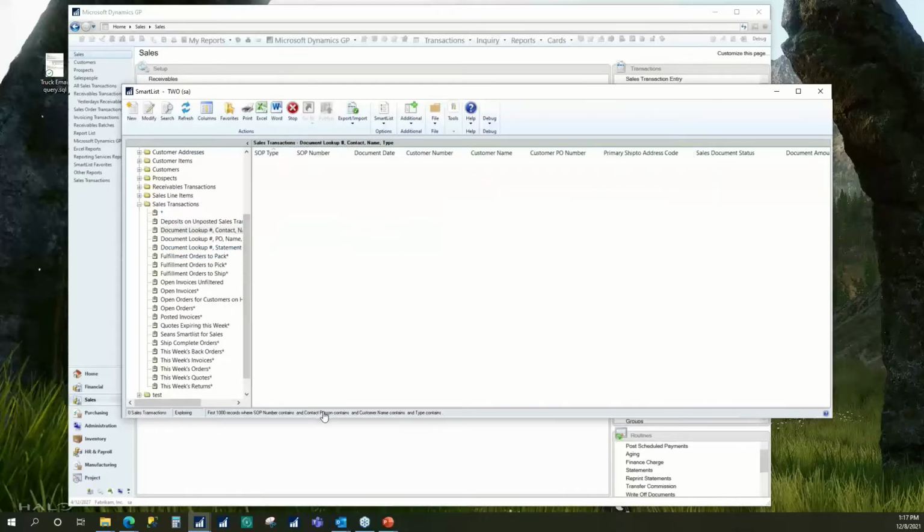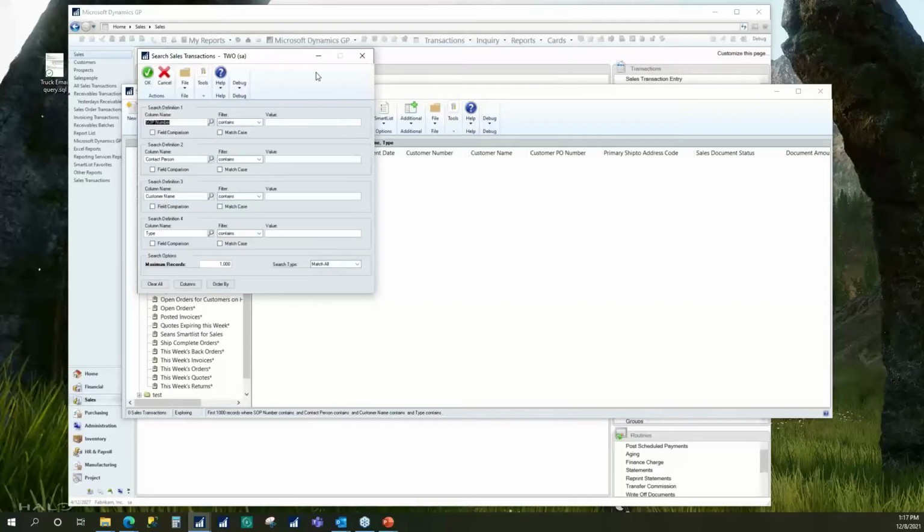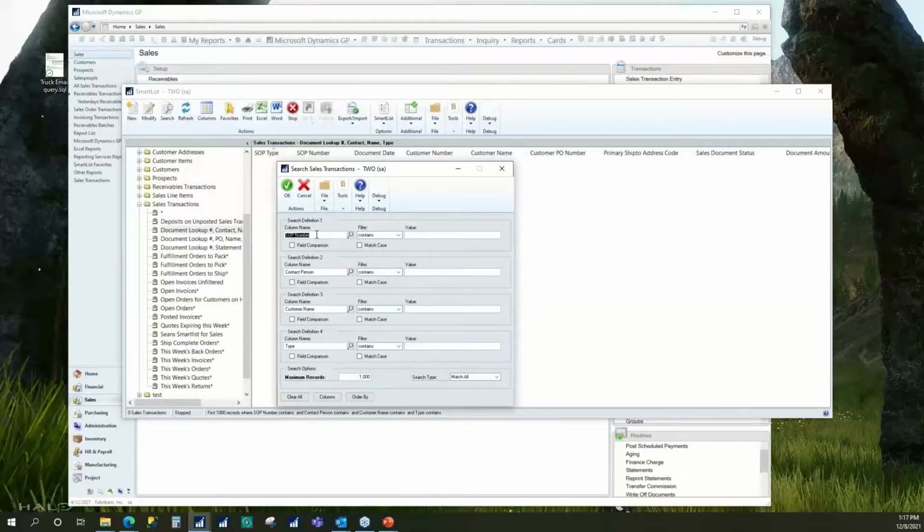So the trick here is to create your search criteria and leave it as the field contains blank, and do that for each one of the things that you want to search by. You can see here that I've got 3 different ones that I actually work by within here that I've used in previous demonstrations and examples for other individuals. And this makes a great way to come in and search for something.